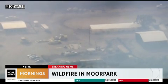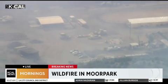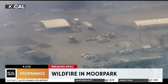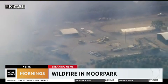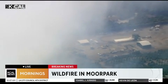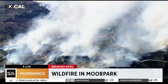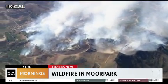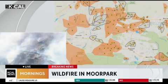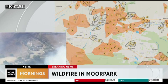But you can see all this agriculture, these vehicles and these buildings. And it is reminding me, I covered the Woolsey fire and just how quickly that spread in the Santa Ana winds, and also people having to get their livestock and horses out just as quickly as possible. That's very hard to do. So while people were warned that there was a red flag warning, you can mobilize as best you can. But if these fires pop up right at your property, it's so difficult to try to get everything and get out, especially in this area where it is just so hilly and so inconvenient to try to get up to some of these properties by road.